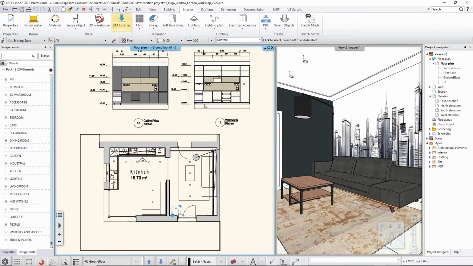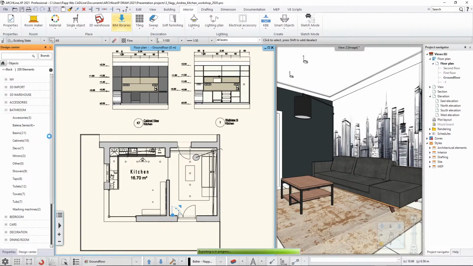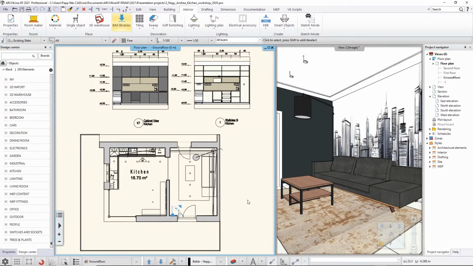Now I'm working in a completely different project than my colleague, but we talked over the phone, and I discussed with him that I would like to share a few of the things that I've downloaded from the 3D warehouse from the BIM libraries, and that I already organized into the bathroom library, and it's called the Balena series. What I'm willing to do is to share the complete category. So I right click here and I click on share. Now the software publishes this over the server, which I already defined in the options.